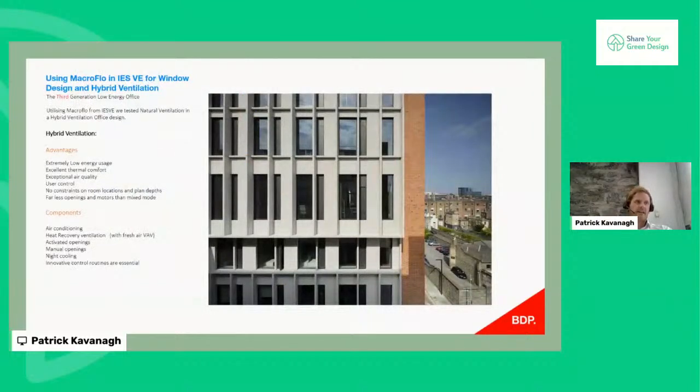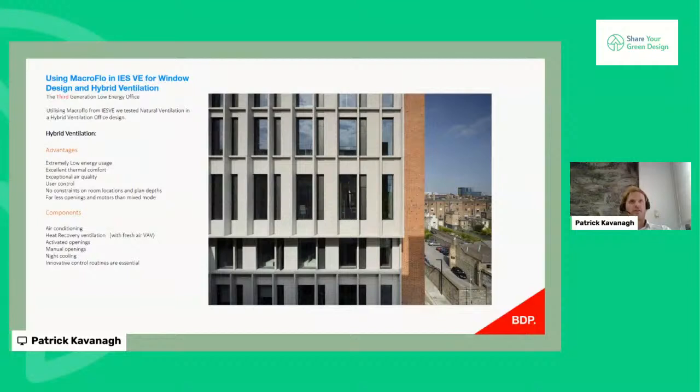But back to the ESP Headquarters, another good example of where we use the IES Virtual Environment and the MacroFlo application for testing our natural ventilation in a hybrid ventilation office design. So I suppose for those that don't know, hybrid ventilation is what we would coin as the third generation of low energy office, in that natural ventilation was seen as the sustainable approach, and then lots of companies were still looking for air conditioning, so the mixed mode approach was the second generation, where you had openable windows and an HVAC system.